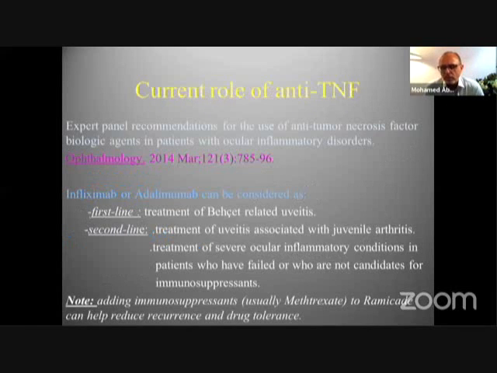The current role, as we've mentioned earlier, for anti-TNF is that it can be considered as a first line biologic. It can be considered second line, particularly in children with juvenile idiopathic arthritis, and in other uveitis if the immunosuppressants are not effective enough or the patient is intolerant to them. We often add methotrexate to the Remicade or Humira.